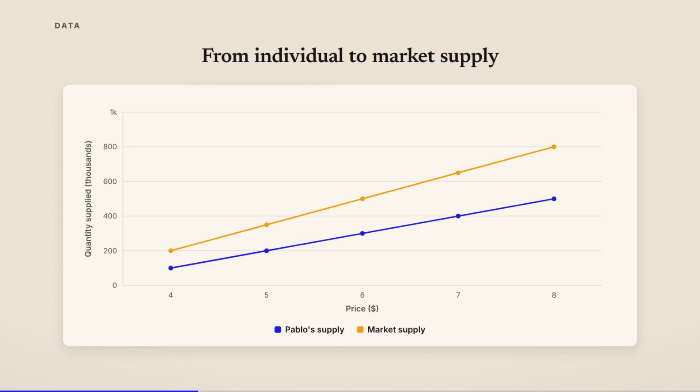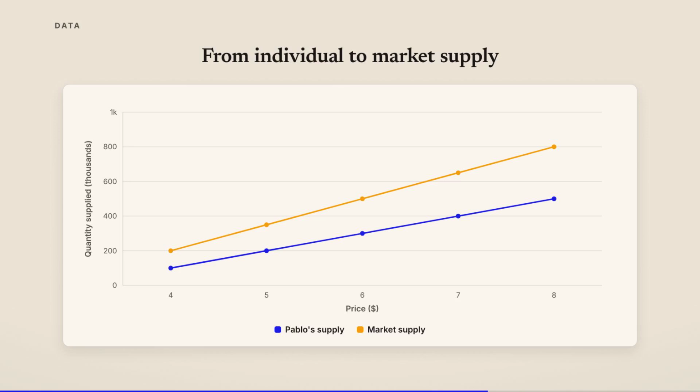And here's a case study from the housing market. In a growing city like Austin, Texas, there are dozens of home builders: Lennar, D.R. Horton, Pulte, and many smaller local builders. Each builder has its own supply curve. At a market price of $300,000 for a typical home, Builder A might build 50 houses, Builder B builds 30, and Builder C builds 10. The market supply of new homes is the sum of all those individual quantities.